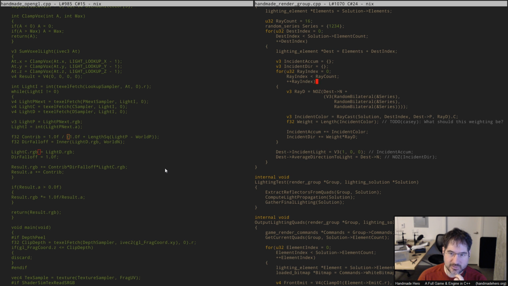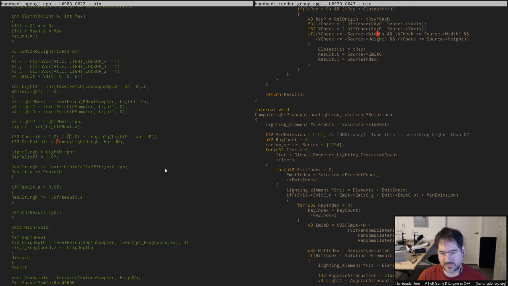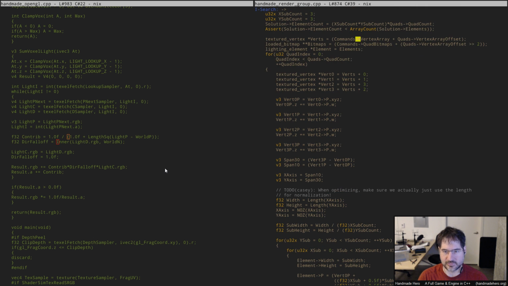But if we then go and look at where the average light direction stuff is coming from, which is what this directional falloff light D RGB thing is coming from, right now we're just passing through those element normals. And those never get modified anywhere else, right?